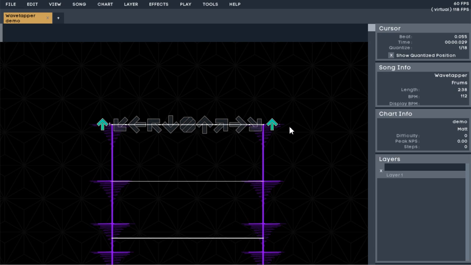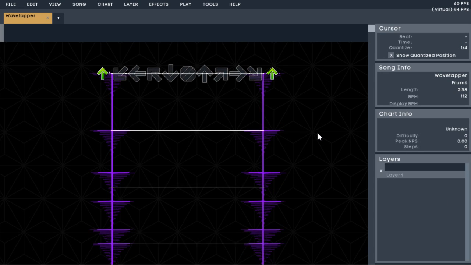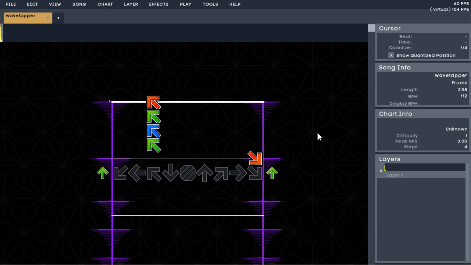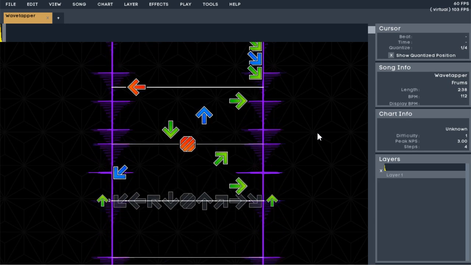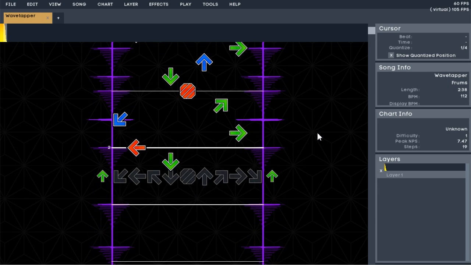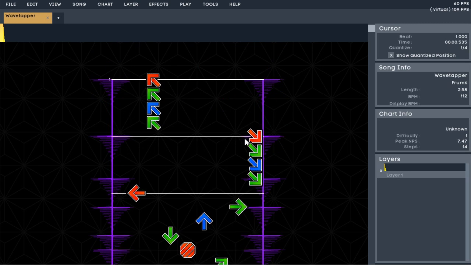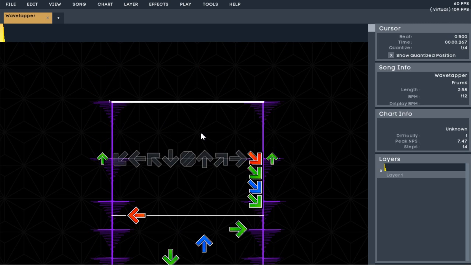Eventually, we'll have a way to type in a fraction as well, but that is not yet implemented. Notes can be placed using either the keyboard or the mouse. The default configuration for the keyboard uses Q for the up left, C for the down right, and the various keys in between them for the other directions. You can use backspace to erase notes behind you, or space to erase notes in front of you.